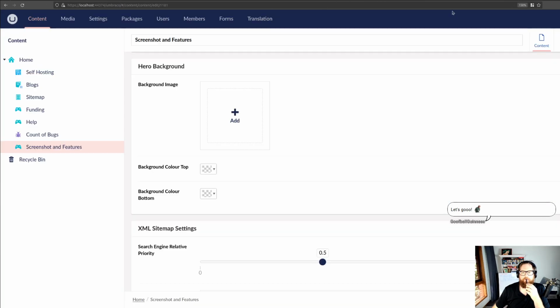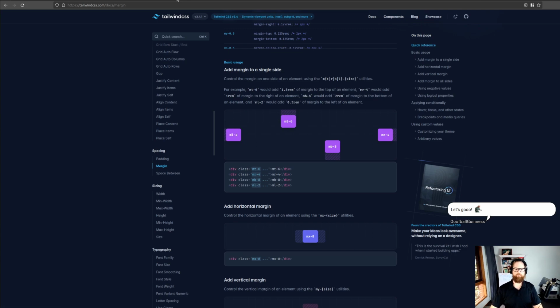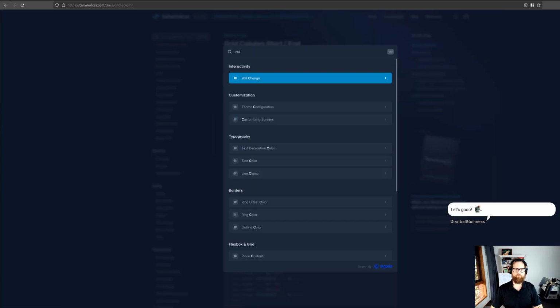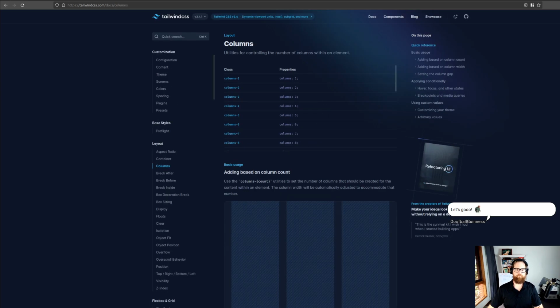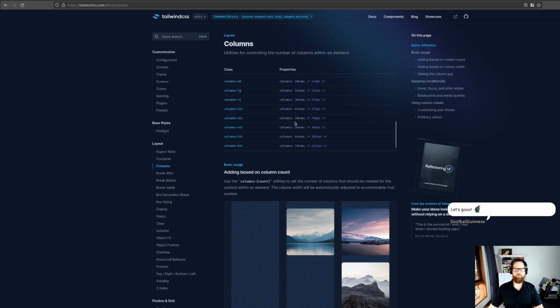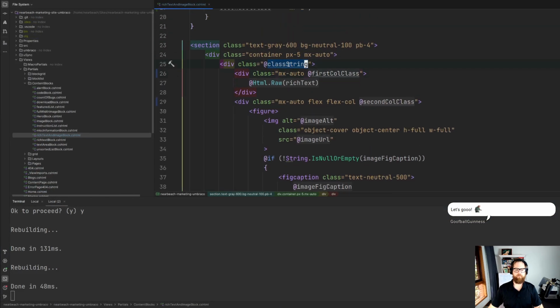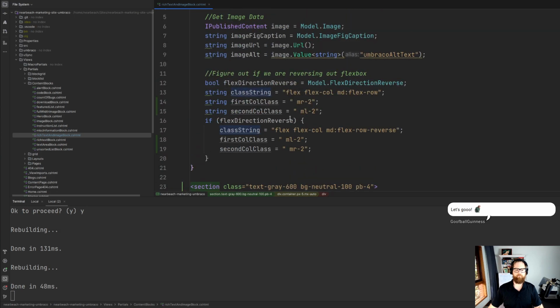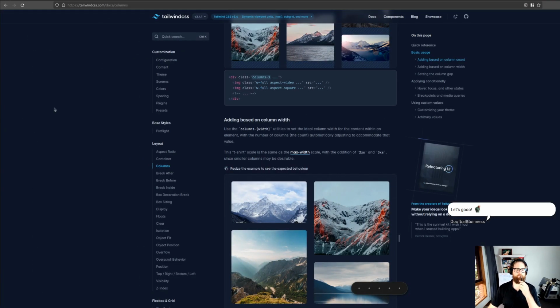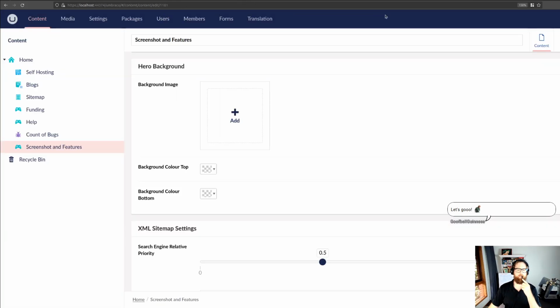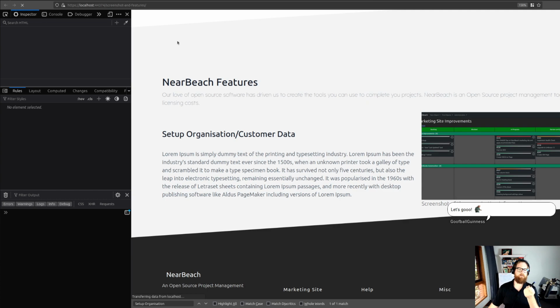All right, so let's go back to this. Let's go column. So columns 2. It's kind of what we need. So class string should have something like this in here. And then let's hit reload.